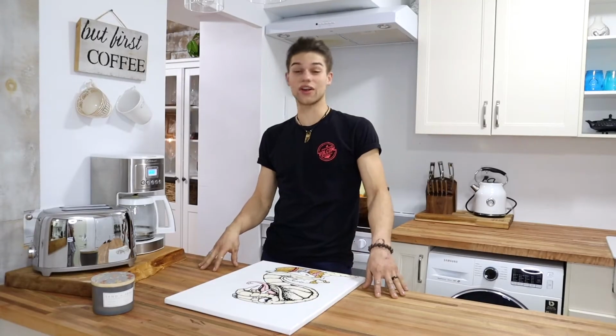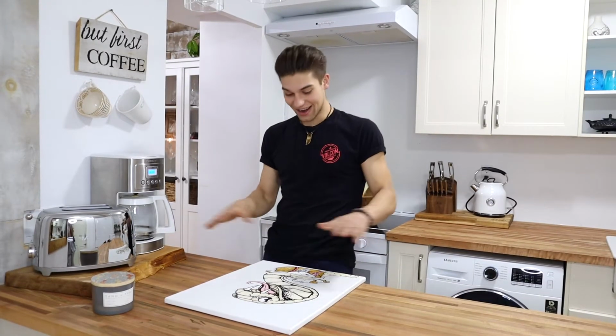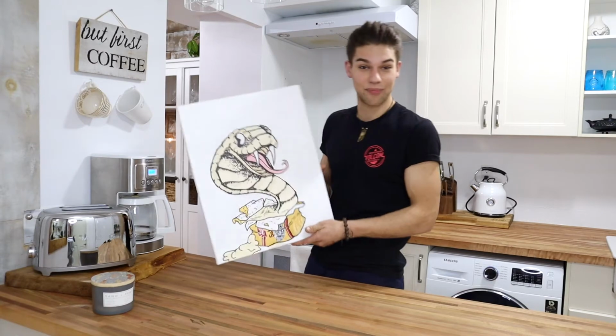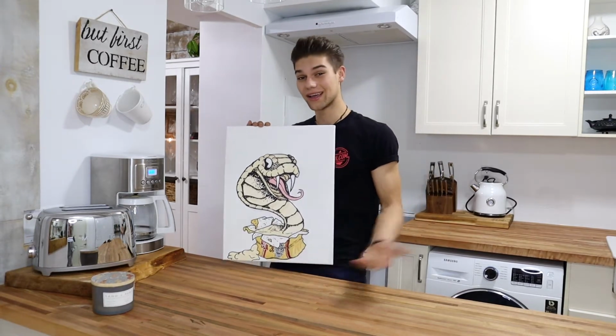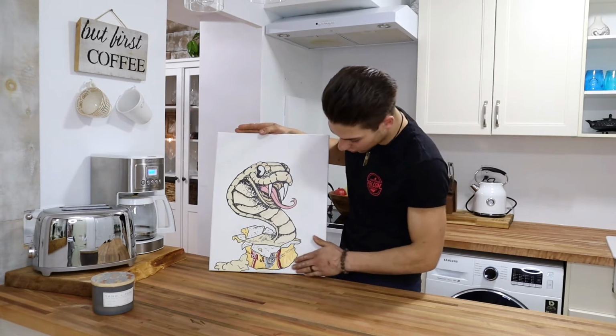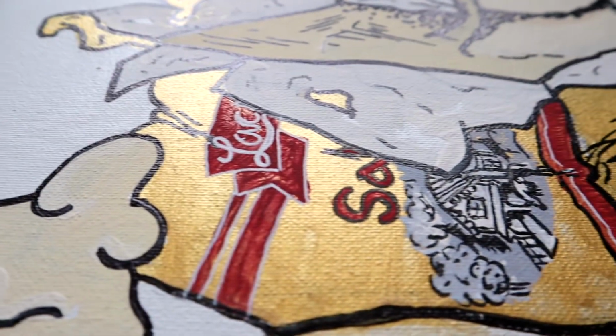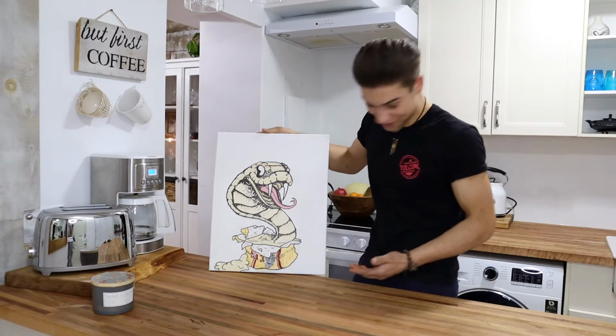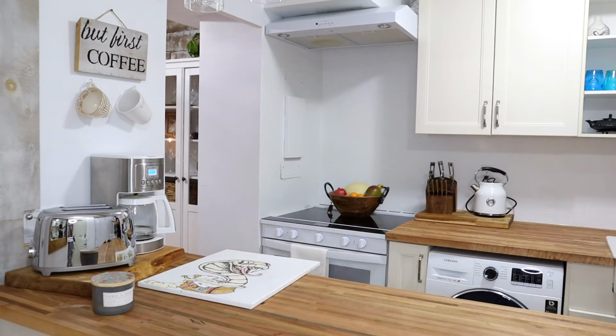We made it through. We are here. The journey was made. This one's straight out of my imagination. I don't know where I came up with this, but here is our butter snake, cobra, snake, worm thing. I'm really impressed with the gold paint. I'm gonna be honest, I did not think that it was gonna be as gold as it came out, but it looks pretty darn close.